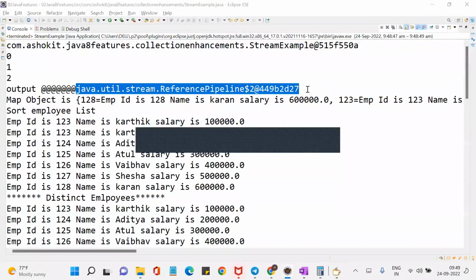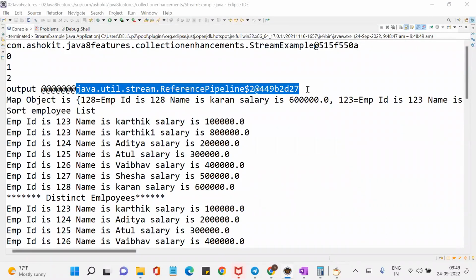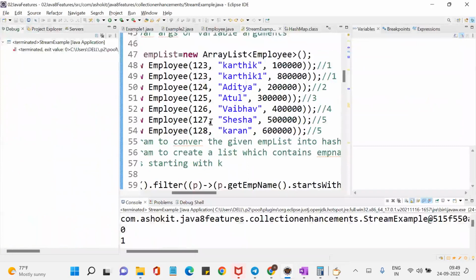It is not a terminal operation, it's an intermediate operation. Filter, map, sorted, distinct. I'll give you the list of terminal and intermediate operations later, maybe in 1 or 2 classes, we are going to do that exercise as well. Is it clear, the one who asked the question?